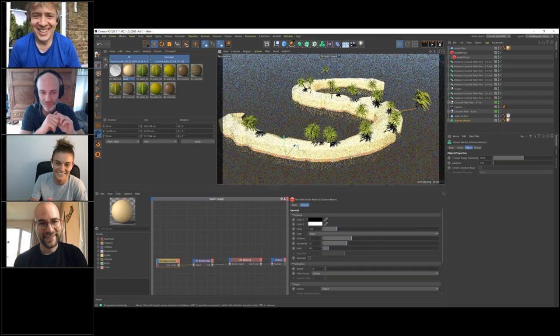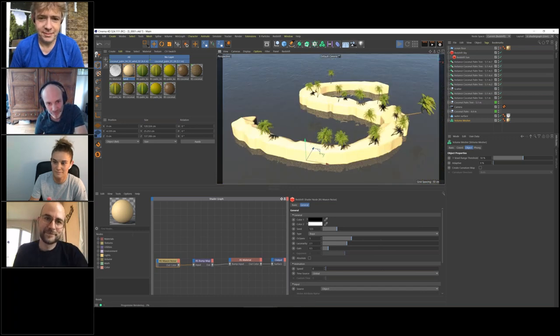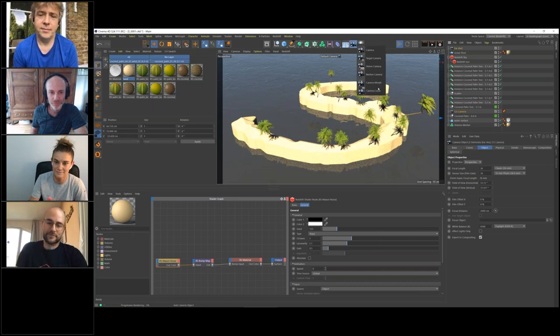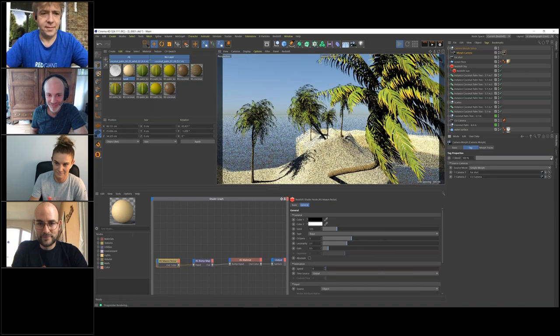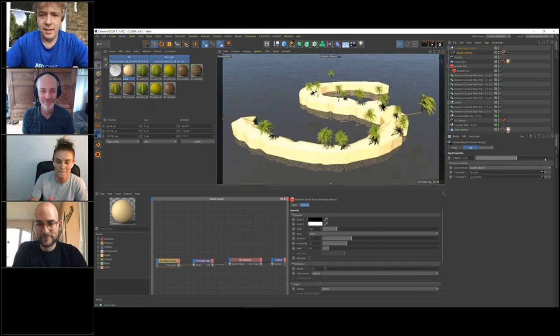Yeah, so we already have that close up, right? So we'll say that this is the far shot, right? So we'll add that camera. We'll say, far shot. And then with these two cameras, this will be a close up camera. I'll select this one and then the other one. I haven't done this in a while. And then I'll add the camera morph tag. And we get a third camera, which then will morph or blend between the two. So that's just a starting point for that.